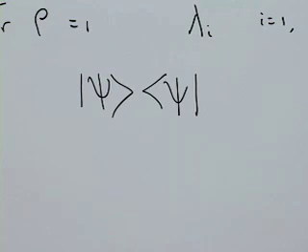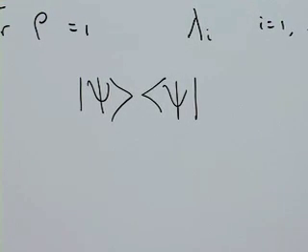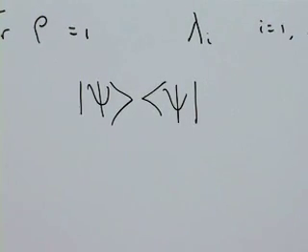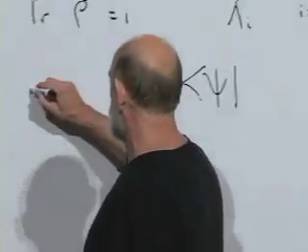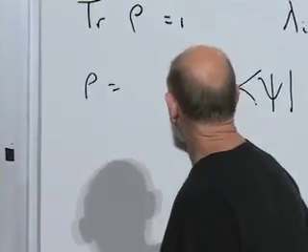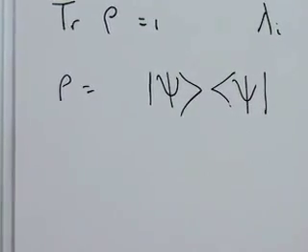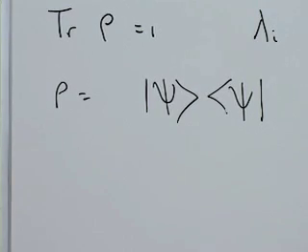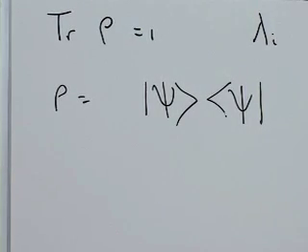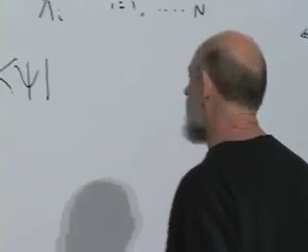So if there's only one state, and you know which it is, it has probability 1 for being in that state, then the density matrix is just psi. So how do I express that the state could be this one with half of probability and the other half being some state 45 degrees to it? Oh, no, that's not a good concept.